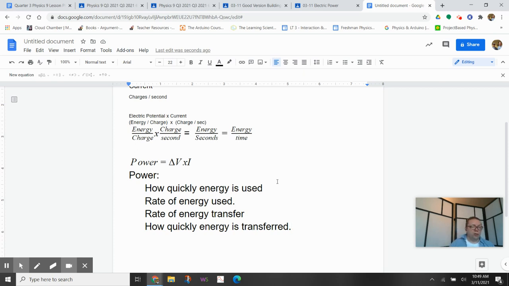If you're using a lot of power, or generating a lot of power, you're doing a lot of work, you're transferring a lot of energy very quickly. You can have a large amount of power and a small amount of power that both transfer the same amount of energy, just how quickly that happens.